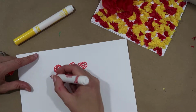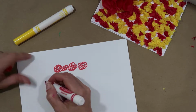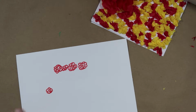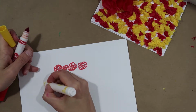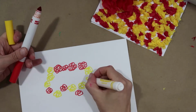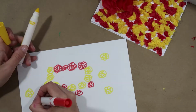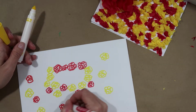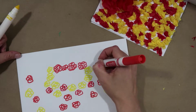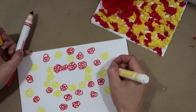So I'm gonna go ahead and kind of make a little border for where I'll put my friend's name. And actually, let me open both of these just so I get them. I don't want a whole thing of just red. Ironically, when I teach my art class, the book that I read about Georgia O'Keeffe, which is our flower inspiration, is called Little Cloud. So the fact that I think these look like little clouds is kind of funny, I think.